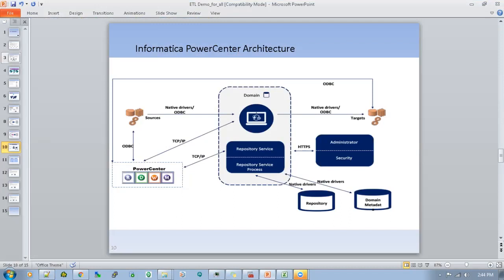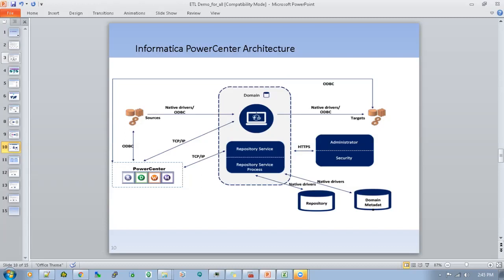So for Informatica PowerCenter, we require some set of Informatica services. The first one is we need to install the Informatica server either on a Unix box or a Windows system. And you need Informatica client tools to communicate with the server, and from the client tools you will be able to create the Informatica objects.